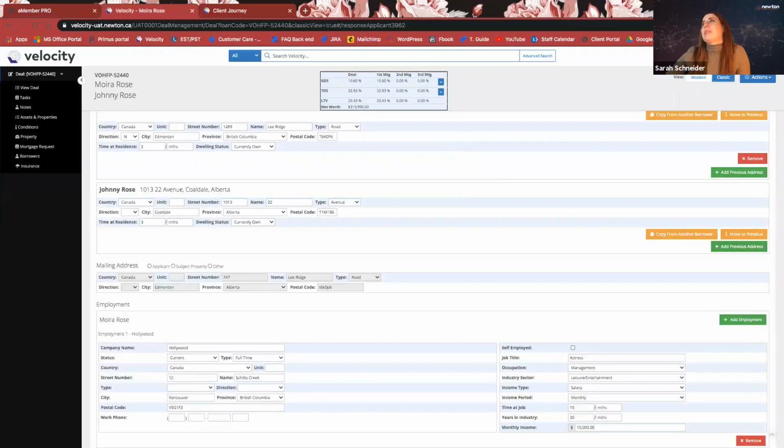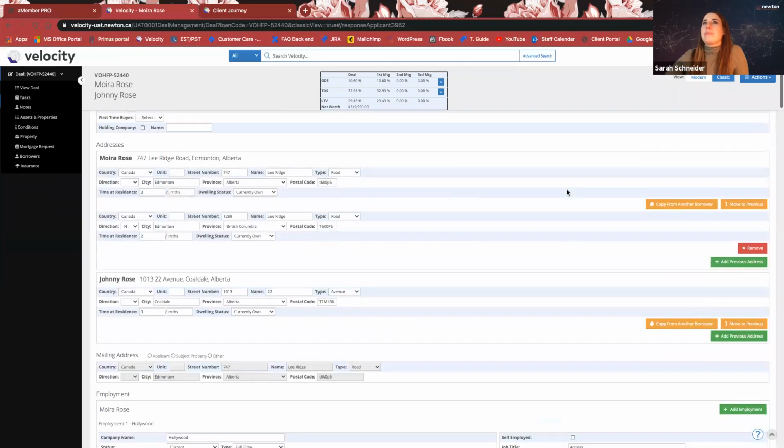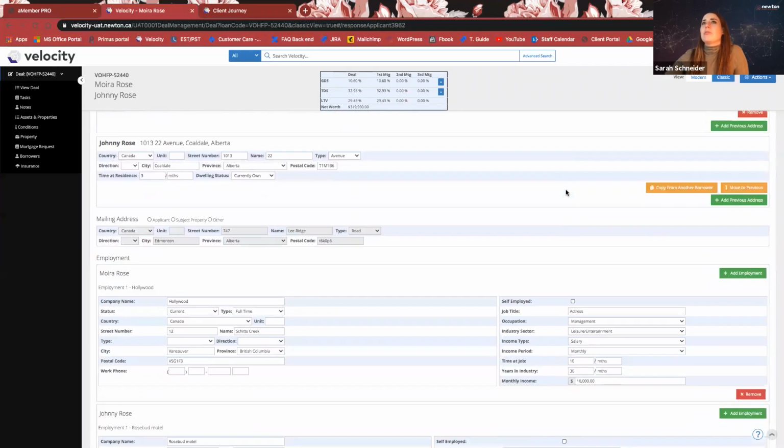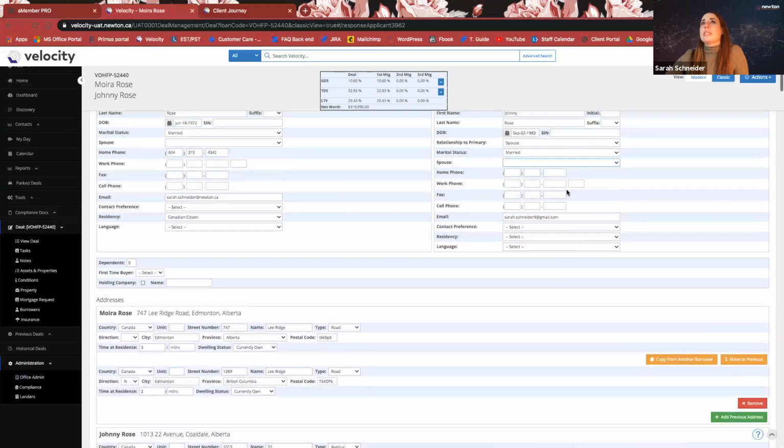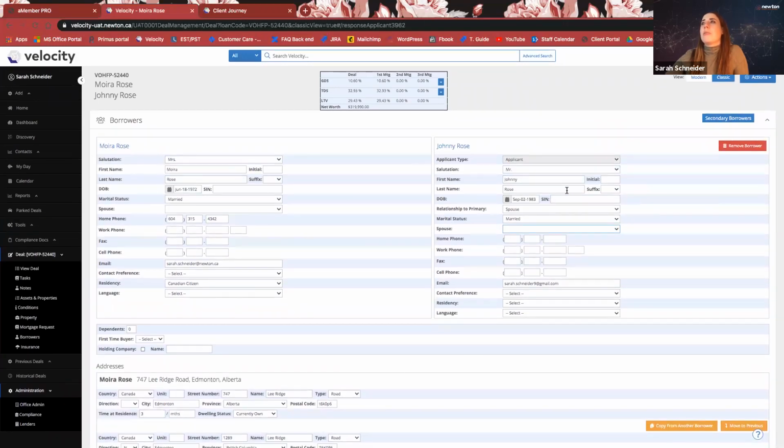So you don't have to worry about that 30-minute countdown clock in the top. You don't have that as well. Everything auto saves for you. So you don't have to worry about hitting save or exiting out of anything. Okay, so I'll just go through quickly in Classic View to show you around.